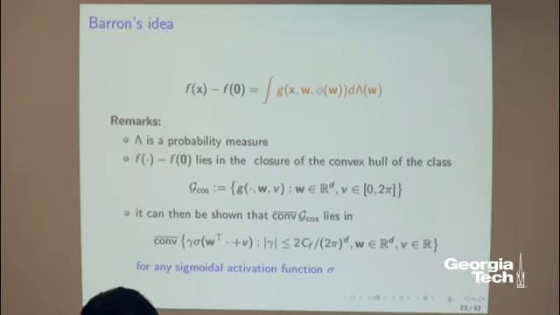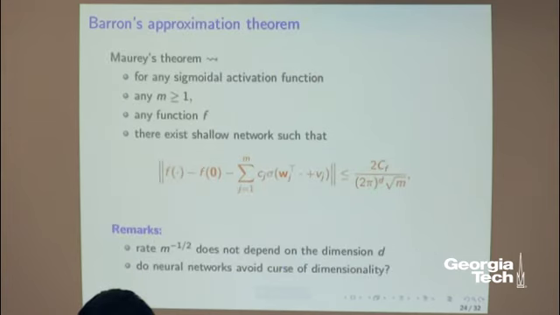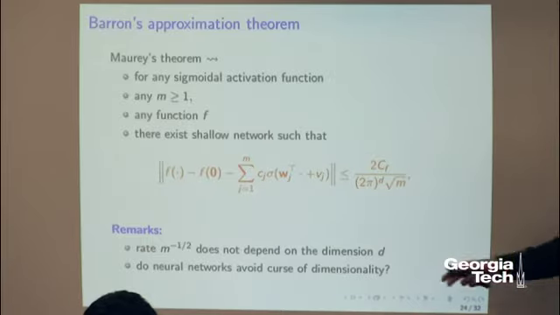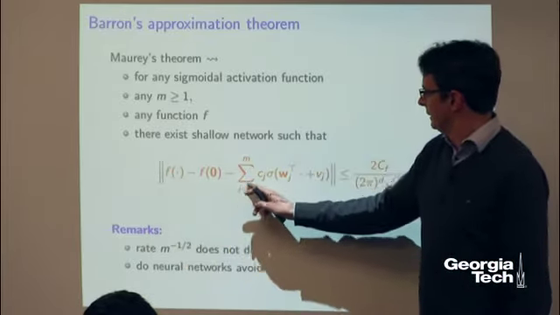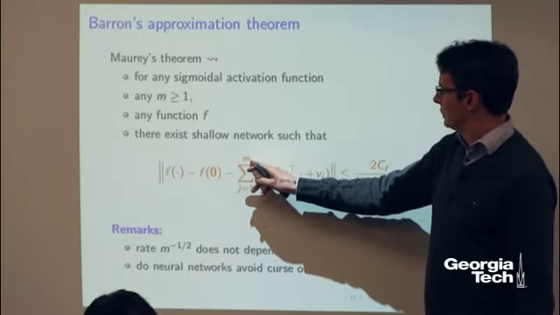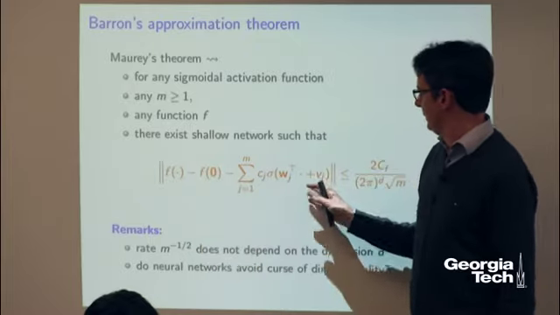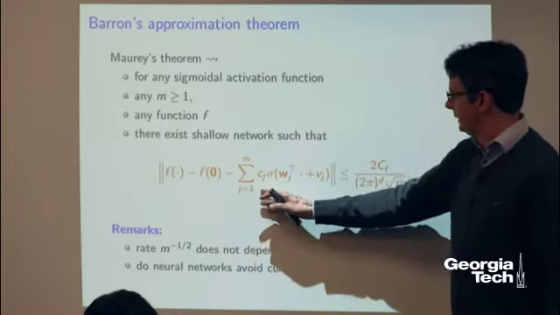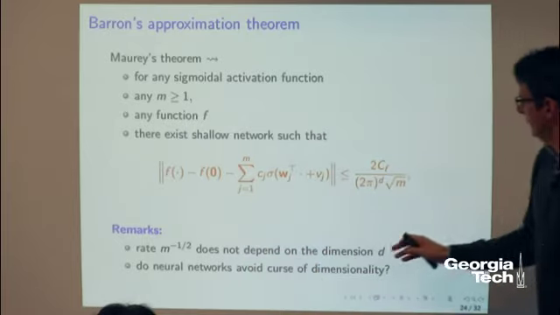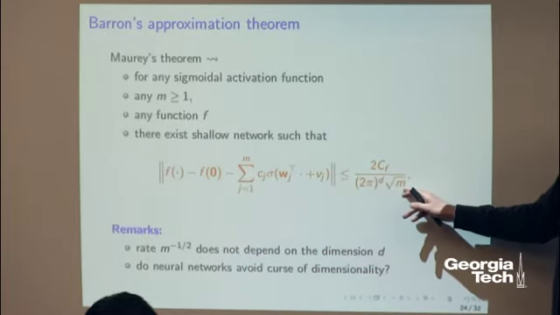So the whole thing is just to write the function f now as an element of the closure of the convex hull by making this a probability measure. And then if you apply Maurey's theorem, it's just a straightforward application. You get that you can write this function by a shallow network with m terms, and you have the f0, right? It was in the representation. You can take that also as one unit, as a constant, so you would have essentially m plus 1 terms, and you get the rate 1 over square root of m, which is the rate from Maurey's theorem.